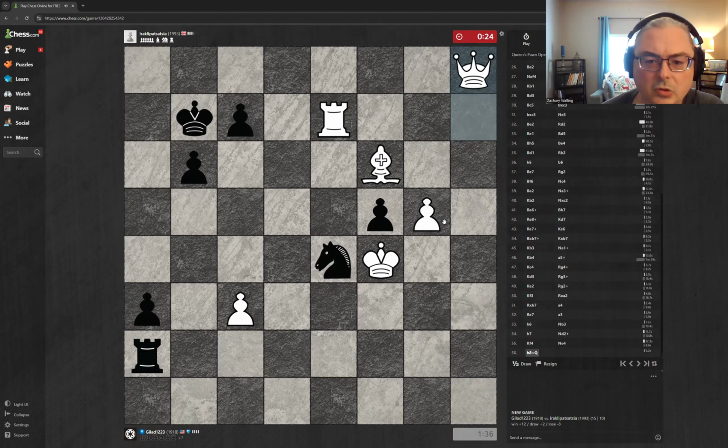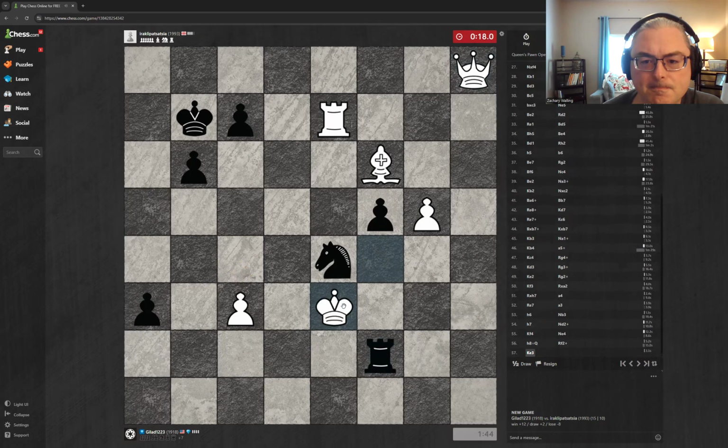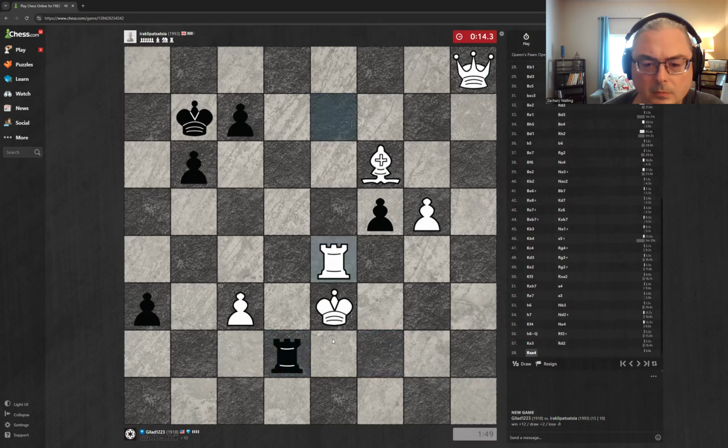Just going to queen. And push this pawn and guard the queening square. Nothing black can do. Just remove the defender and it's an easy win. Easy win at this point. And opponent knows it. Good game.